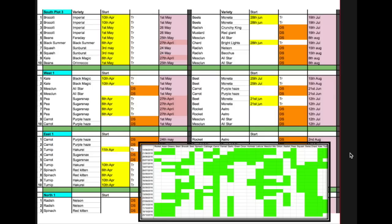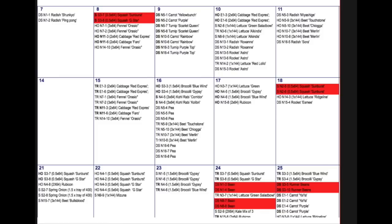So basically, I've divided the 200 beds into blocks of 10, and I start creating a plan. This section on the inlay here with the green tabs is showing which of the different crops I can have at different times of year based on their growing preferences. And then I have to start this long process working backwards and forwards to have enough of each of the crops throughout the year to be able to satisfy my customer demand. That's a big long process that I haven't got time to explain here. And then all that material goes onto a calendar. And this is what runs the entire market garden.